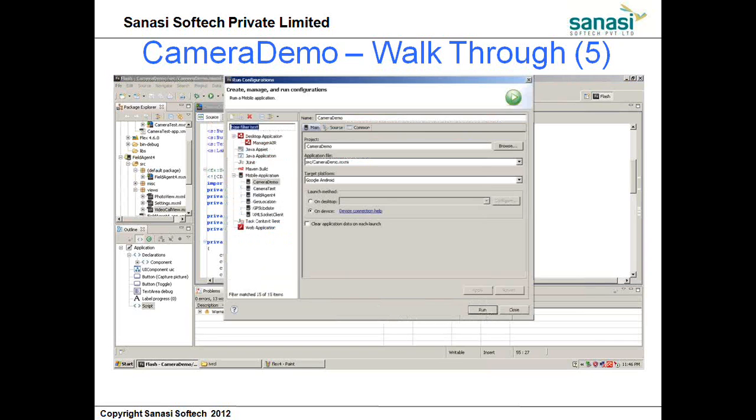Once you pick device, you can deploy this application onto a device that you have already connected to the computer. In this case, we already have a phone connected to the laptop, so it is directly deployed onto the device, which we have already seen. Okay, so we are through with the slideshow. Let's now spend 2 minutes on the code and quickly analyze it.